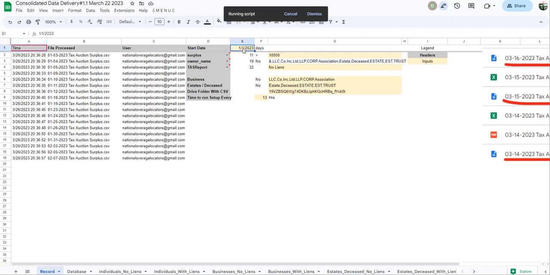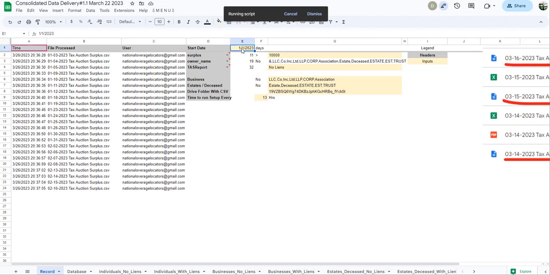So the rest of the functionality is exactly the same. Only the change here is in this cell E1 where you need to select the date. But yes, obviously you don't want to reprocess everything from January 1st every time. What you need to do is just delete this so that it will process only for that particular day.